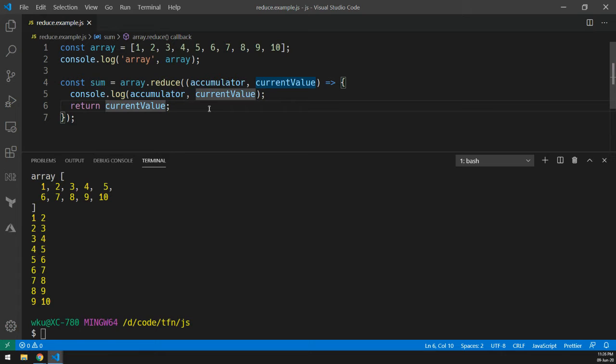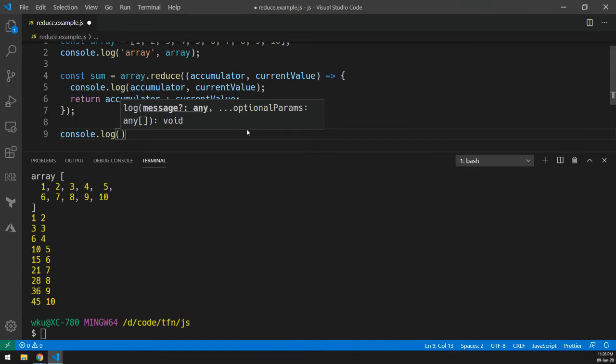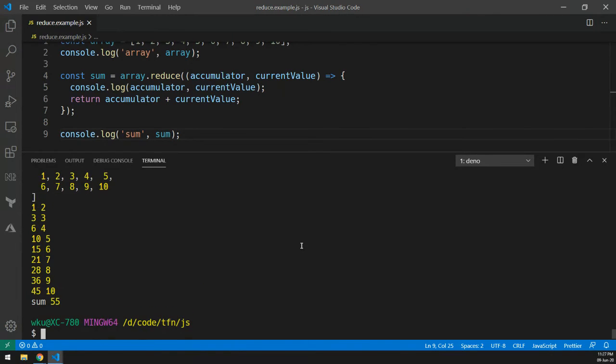So this will effectively give us the sum. Let's try that out. There you go. I think we just print this out to give a better idea of the actual sum. There you go, we have 55.